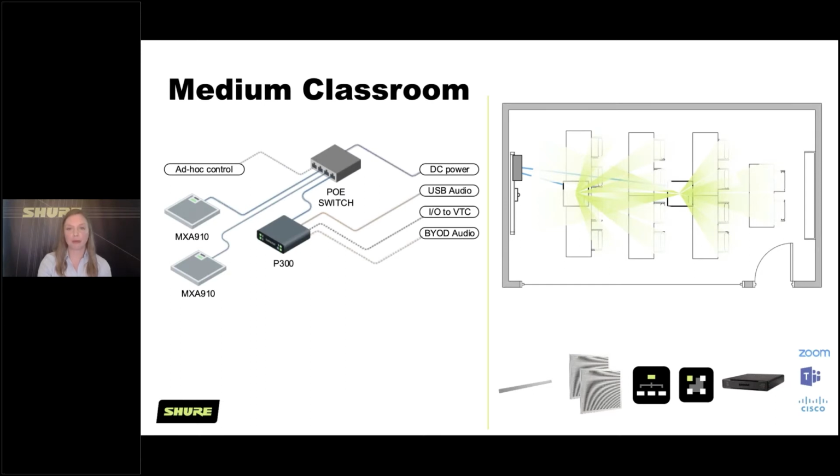And one quick thing to keep in mind, with Shure's MXA 910 or MXA 710, the product offers autofocus, which fine-tunes the lobe position in real time to ensure that you have consistent audio. It's a very slight adjustment. So if someone leans side to side or if they stand up, you can be assured that the audio will remain consistent and the microphone lobe will be moved to pick up that individual. Again, it's a very, very slight movement with that particular lobe.